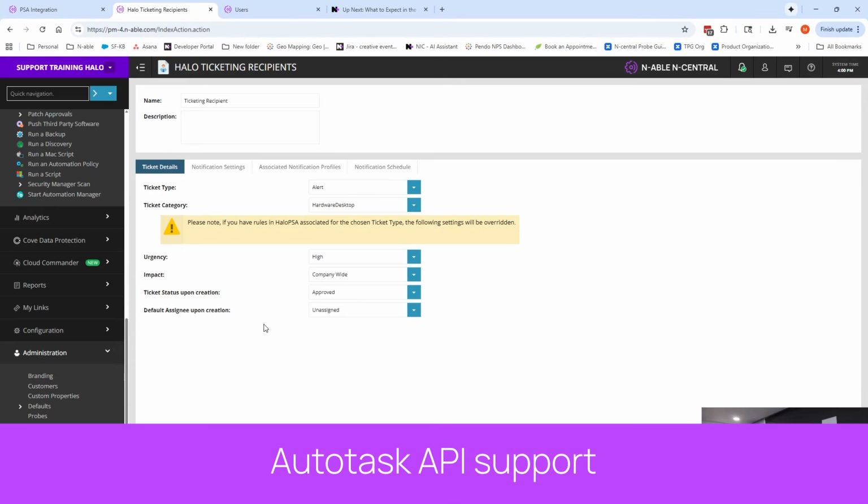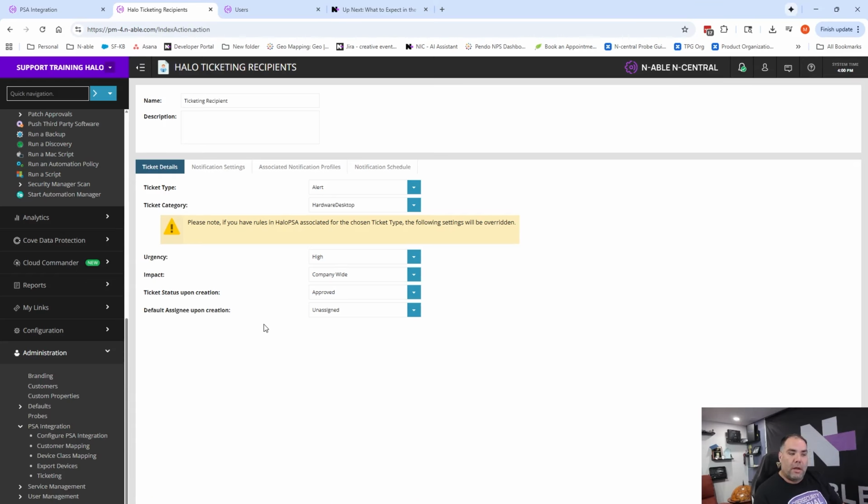We have also enhanced our Autotask PSA integration. We have moved over in 2025.2 to their newer APIs. And now we are, with this release, open for full partner adoption. So that will let us, moving forward, use their more improved workflows in their APIs. So stay tuned for more on that.